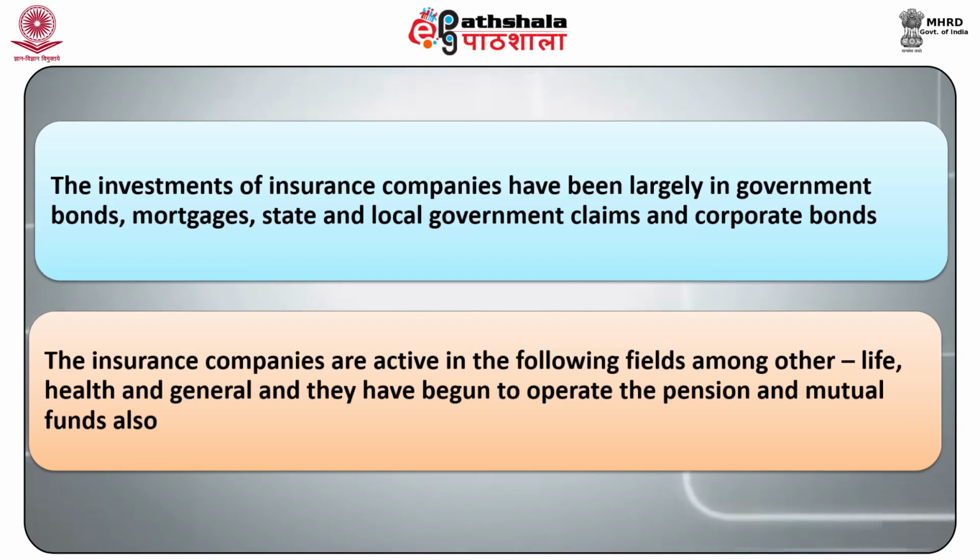They safeguard the investors, provide means for pooling and saving, and channelize funds to the government and various other sectors. The investments of insurance companies have been largely in government bonds, mortgages, state and local government claims and corporate bonds. The insurance companies are active in the following fields among others: life, health and general, and they have begun to operate pension and mutual funds also.